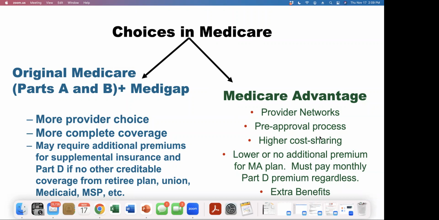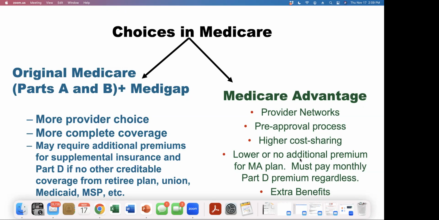If you're in an HMO, a health maintenance organization, which we'll discuss a little later on, you have to use the doctors in the network, and you also most likely have to get all your referrals from your primary care provider. With Medicare Advantage plans, you'll pay as you go. In other words, you'll pay co-pays and may have a deductible. You may have co-insurance as you use healthcare. So the less you use healthcare, the less out-of-pocket you have. But the more you use healthcare, the greater out-of-pocket you will have.